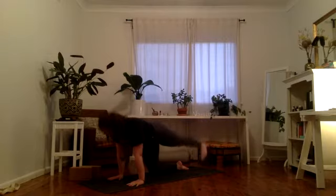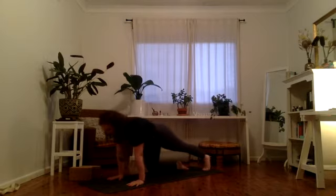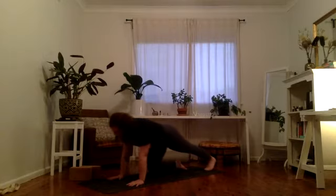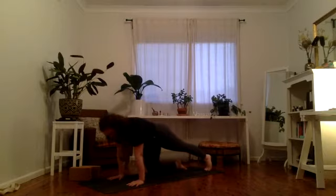Inhale, drop the left toes down to the mat. And just rock forward and back as you press into the left toes. Stretch out the left calf muscle. Maybe one side of the body is a little tighter than the other. Again, just paying attention to where you're at. All the different sensations in the body.